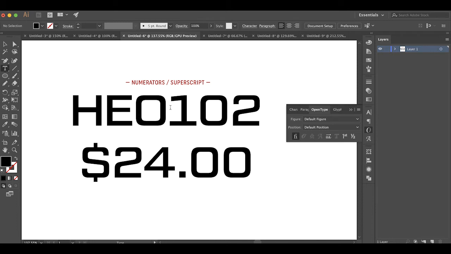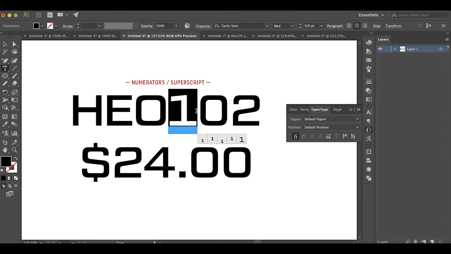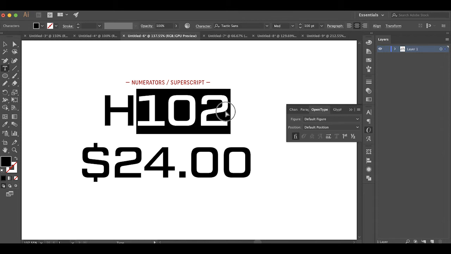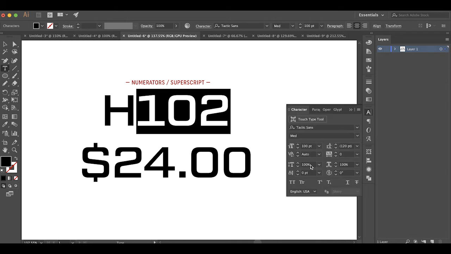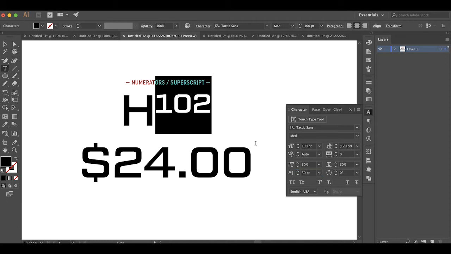Moving on, we've got Numerators or Superscript, and basically there is a cheat way to create numerator numbers. Let's say you want to create a numerator: you highlight your number, you just make it smaller, and then try to make it line up with the cap height.